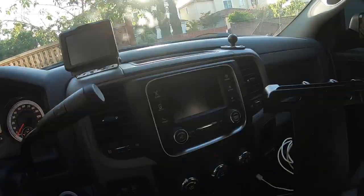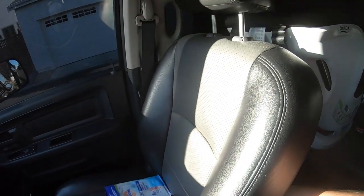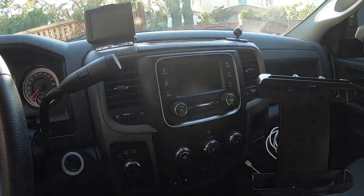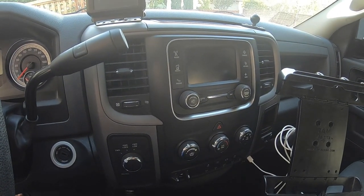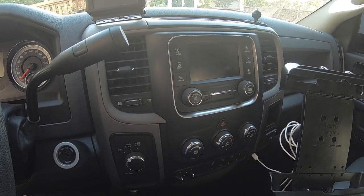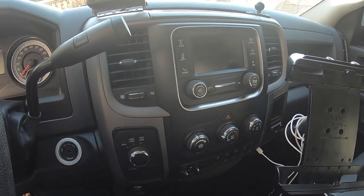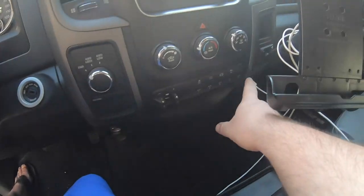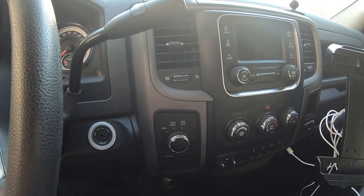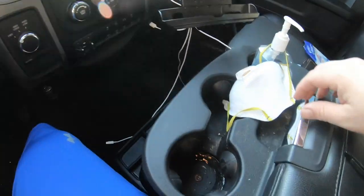Inside is where the magic happens. This is all Mopar cat skin leather, so it's an upgrade. The way this thing was ordered is kind of a weird bastard child of a factory build - I've never seen it and I worked for Dodge for many years. It's basically a Big Horn but with some Outdoorsman packages, so it comes up as an Outdoorsman but with leather. It also has all the auxiliary switches, trailer brakes, exhaust brake, and four-wheel drive. The only thing I wish I had in here was dual air.